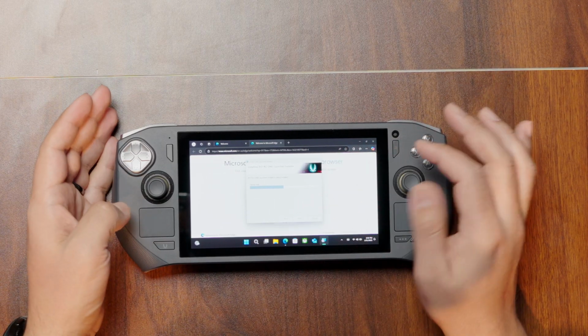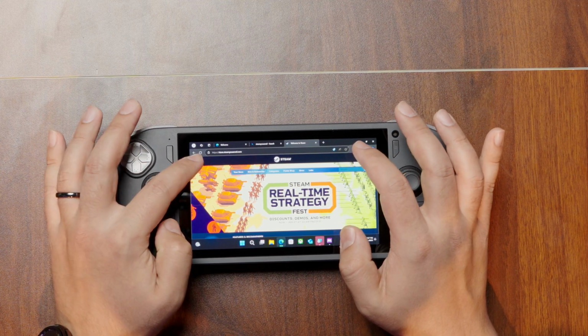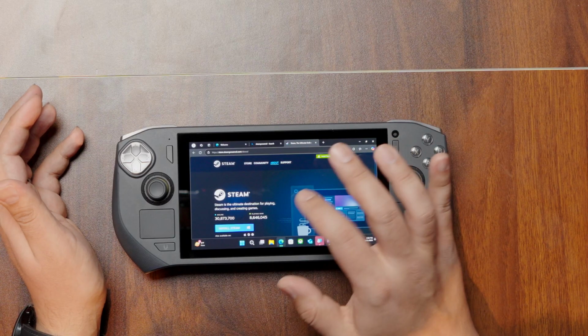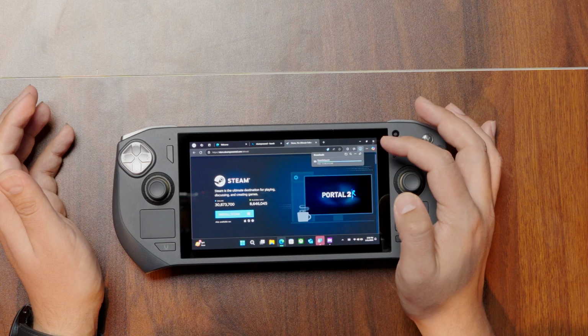So I'm just doing a bunch of updates here. So I want to get Steam installed. So that's another funny thing. Depending on what website you're going to, they'll treat it like a mobile device. So you'll only get the mobile websites for some things. So you have to force it to desktop mode for the browser stuff. So for instance, I went to Steam to get the Steam installer, steampowered.com. It defaulted to the mobile website, but it had an easy button to change to the desktop website. That's just one of those quirks that you get with these portable PCs here.